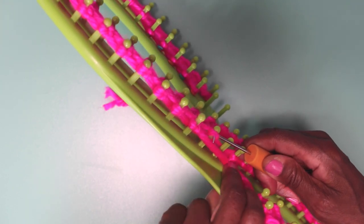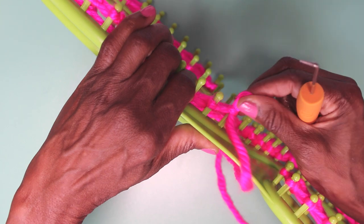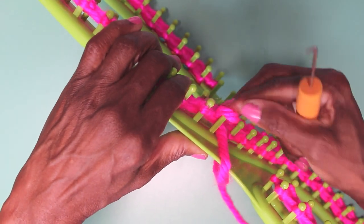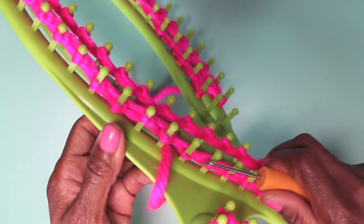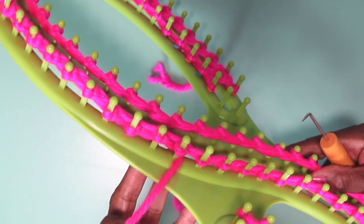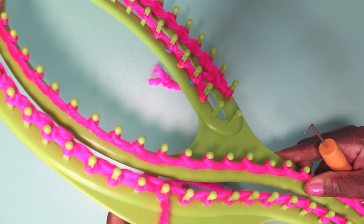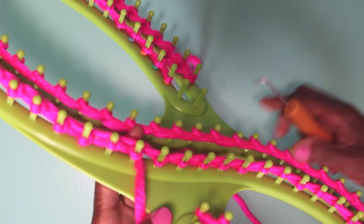For instance, we're going to do a purl. It's still the same stitch. You're going to lay that down and scooch it up, then get that loop, pull everything off, put that loop back on, and tighten it up a little bit. Then we're going to go to the second and so forth. It's the same purl stitch. It's just different. I'm not going to say it is difficult. I'm just going to say it's a different experience.